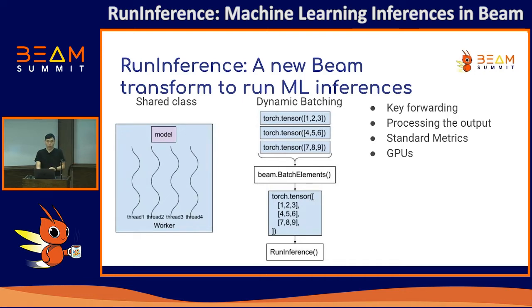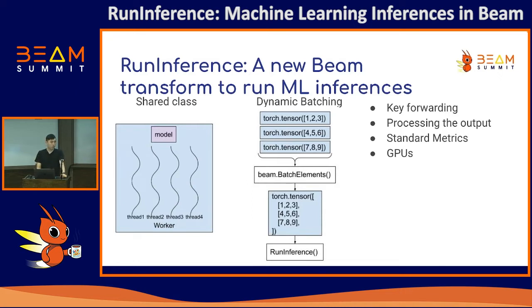We also implemented dynamic batching under the hood. To take advantage of the optimizations of vectorized inference that many models implement, we added the existing beam.BatchElements transform as an intermediate step before calling the actual predict call for a particular model. This transform batches elements together, and then these batched elements are applied with a transformation for the particular framework of RunInference that you are using. So for example, for numpy arrays, we call numpy.stack, and for torch tensor elements, we call torch.stack.